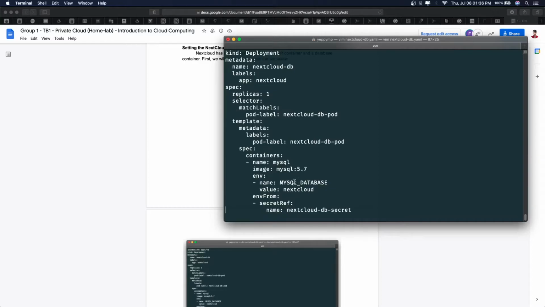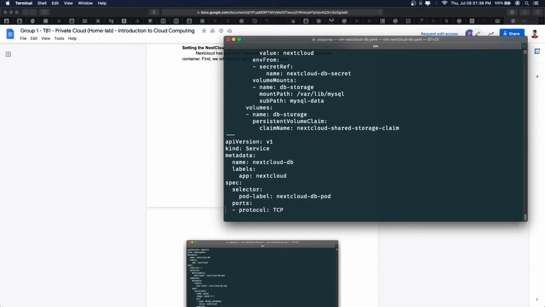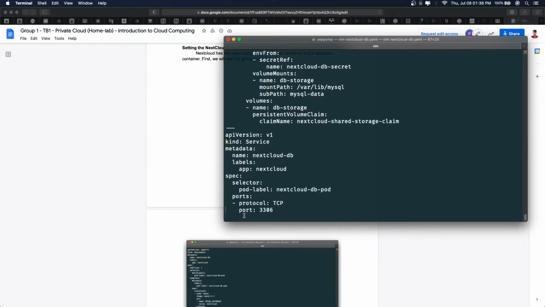I'm going to the below. Just a configuration about the DB in NextCloud. The port for MySQL is like this, 3306, and we can save that.